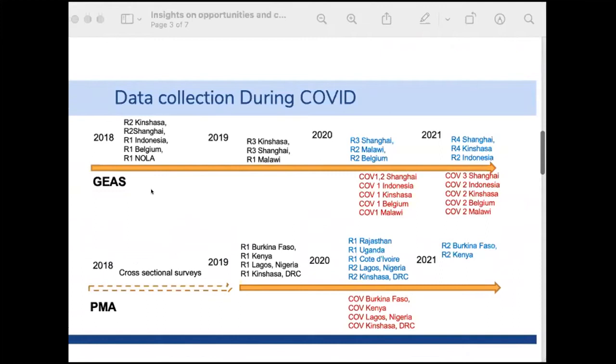You see in blue the follow-up surveys that occurred, 6 survey rounds for GEAS and 7 for PMA. But in addition, the projects repurposed the platforms to collect time-sensitive data on knowledge, attitudes, and preventive practices specifically related to COVID. We also examined some of the economic implications of the pandemic. GEAS specifically assessed relational, educational, and mental health implications of COVID for young people, while PMA more broadly focused on fertility desires and contraceptive behaviors during COVID. An additional aspect of GEAS is that we planned 3 rounds of data collection related to COVID over the course of a year. And we also had a series of focus group discussions with young people themselves initiated in these different sites.